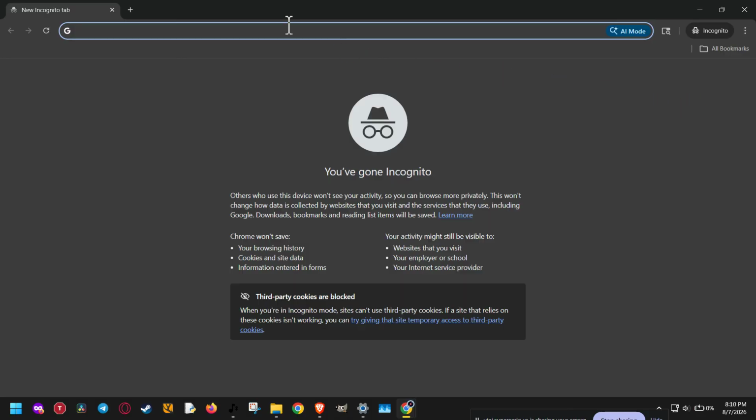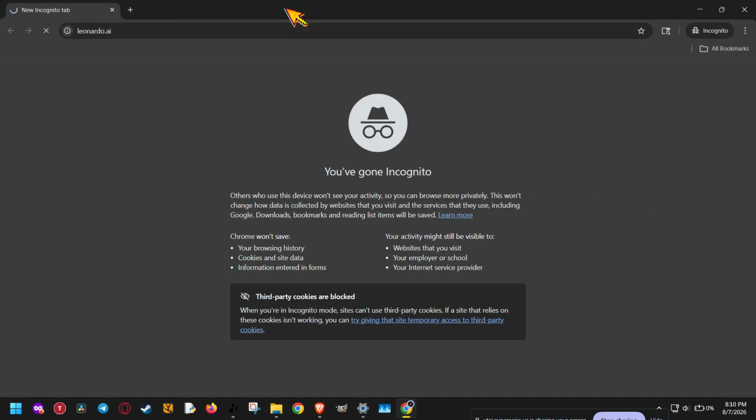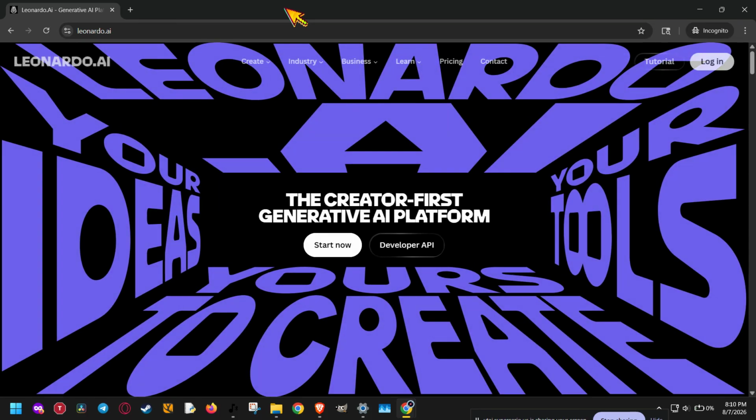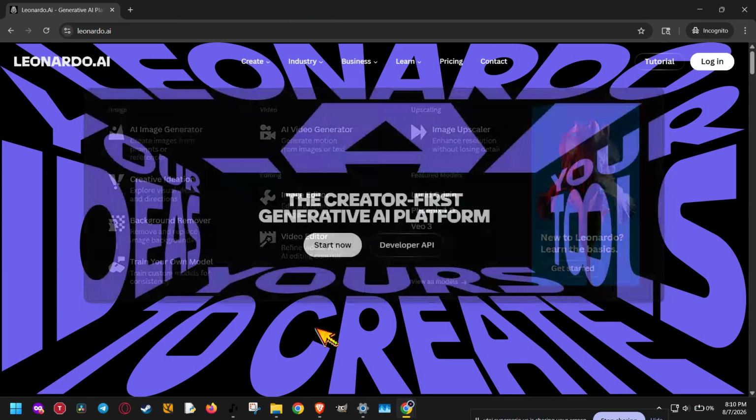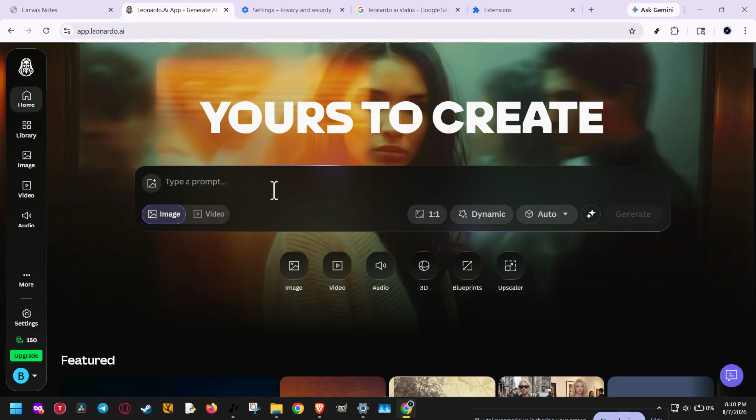Then, log back into the Leonardo AI dashboard from the private window. This step can force the backend to recalculate your active job counter, which often clears the maximum pending generations error automatically. Once you're back in, check whether the dashboard is loading normally and try a single new generation request. Remember, only click Generate once and wait for it to complete. If the issue was caused by stuck jobs or cached session data, this should usually fix it.